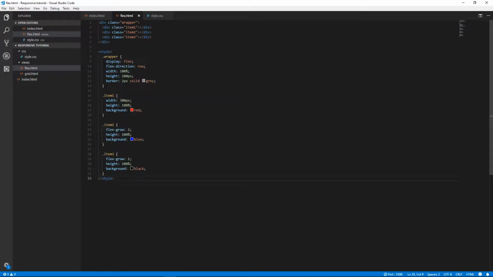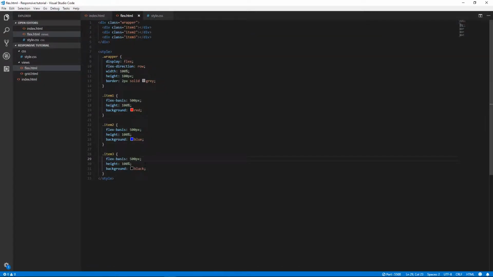If we look at these elements, we've set width and flex grow to sort of fill the space, but there's another property called flex basis, and this property is almost exactly like width, but I will show you the difference. If we set a flex basis of 500 pixels and we just copy that over to the rest, they should all look like 500 pixels at the start of the row. So each of these are 500 pixels, and you would think that that's basically exactly what width is doing. You can just set that, but if you have flex basis set, that is the initial value that it's going to have when it starts out.